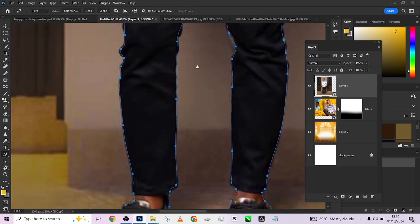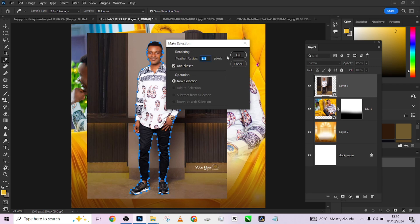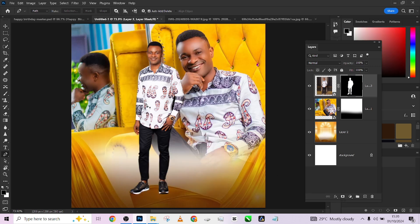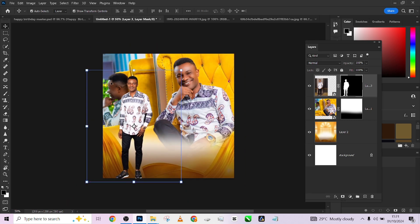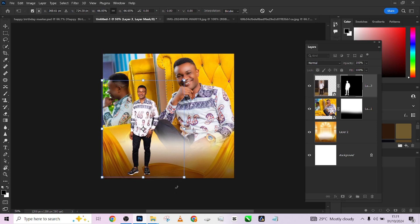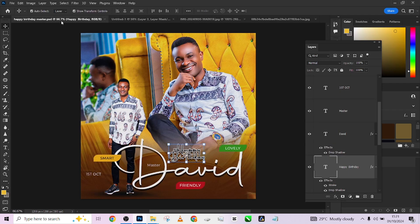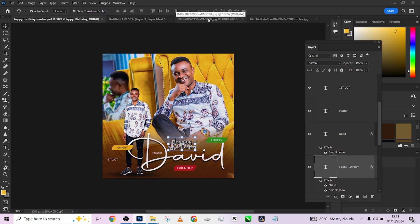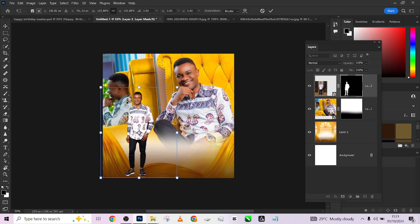Once I'm done with my selection, I'll click Make Selection and choose my radius to be 1.5, then use Refine Mask. Now I just move the image down here to fit in somewhere close to the reference position. Let me expand it — this is actually how we got here, looking at what we already have.